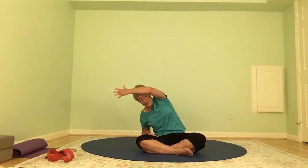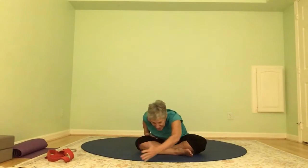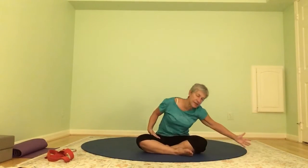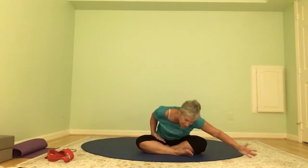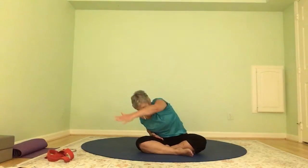Good. Now we're going to take that right arm in a big circle. Extend the spine. Extend the right arm up, over to the left, forward, out to the right. Big circles here.